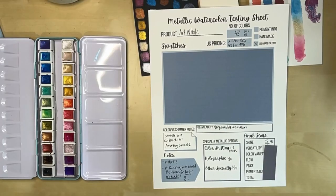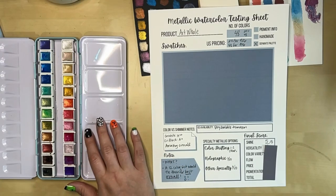All right, ladies and gentlemen, let's get to this deep dive. So this deep dive is going to go a little bit more in depth than the rest of the ones I've done for the metallic watercolor series, mainly because I was asked to compare these to the Paul Rubens set specifically.